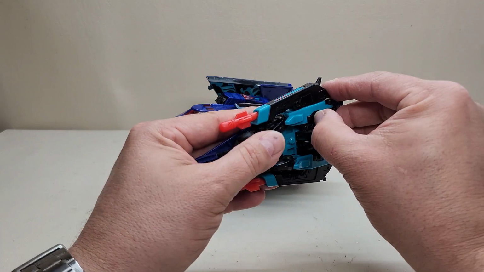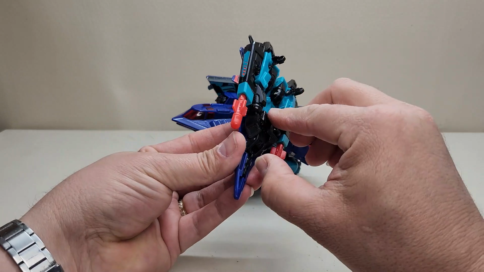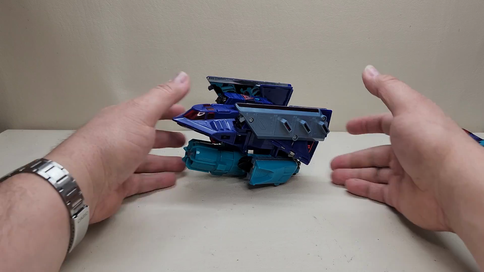Now this guy also has landing gear, so we'll go ahead and pull these out. We got 2 on the back, and we got the 1 on the front right there, and that'll allow him to sit on the ground, and we'll go ahead and set him off to the side for the moment. Let's finish with this guy right here.